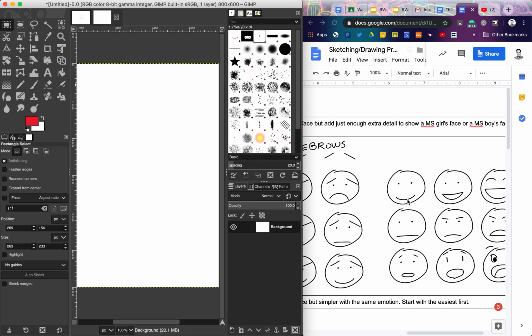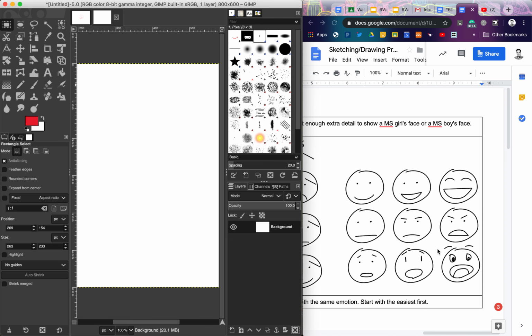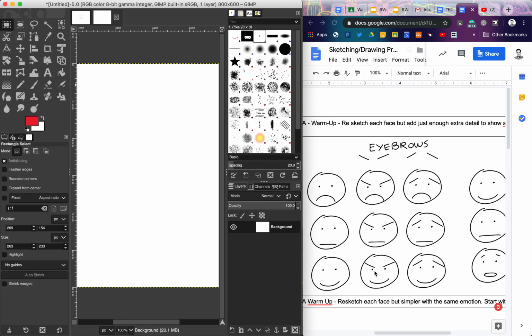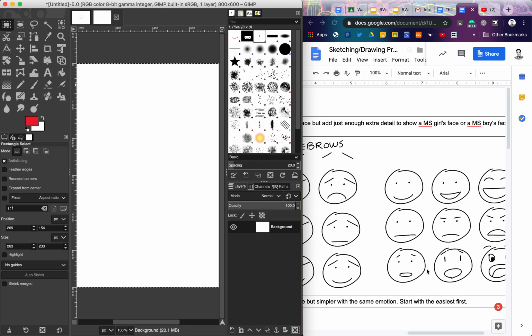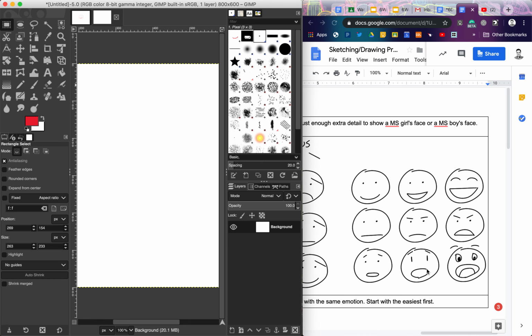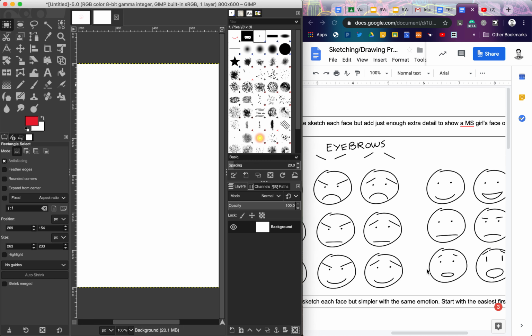So it maybe could start like this, and then sort of have an even face, and then all of a sudden it gets sort of happy. So you're changing expressions, and you're going to start with 3, and then if you feel like you're getting comfortable with it, I want you to challenge yourself and just practice adding. You can animate more faces, so more than 3 layers of animation.